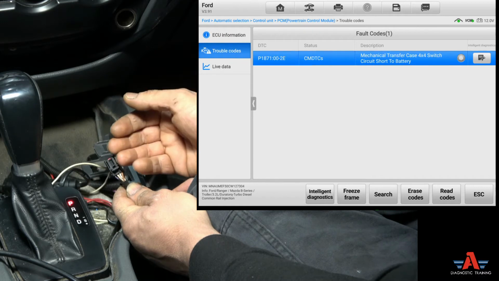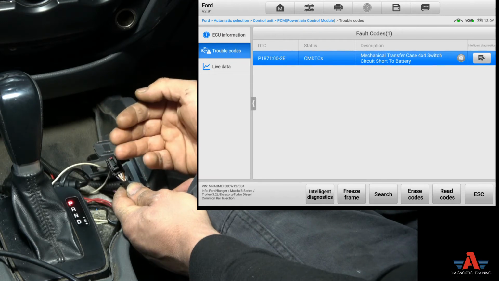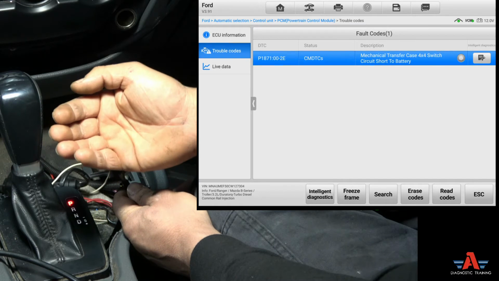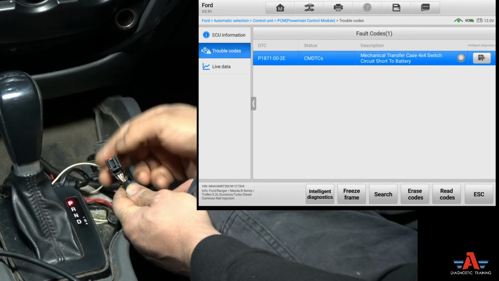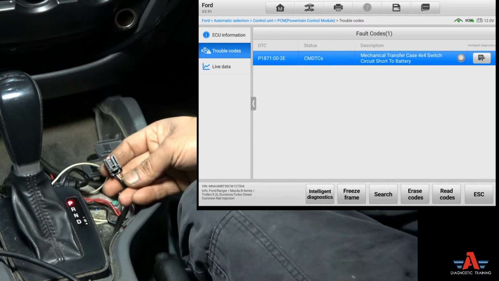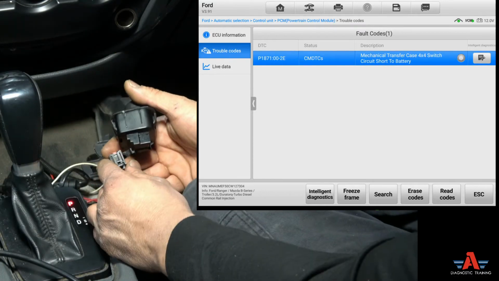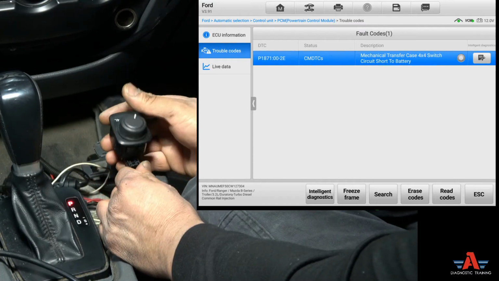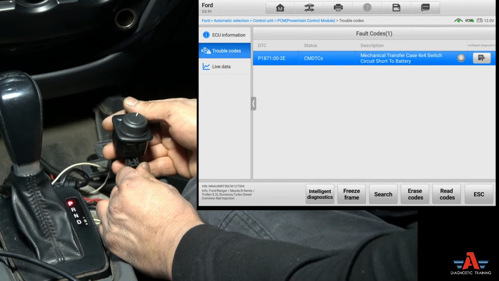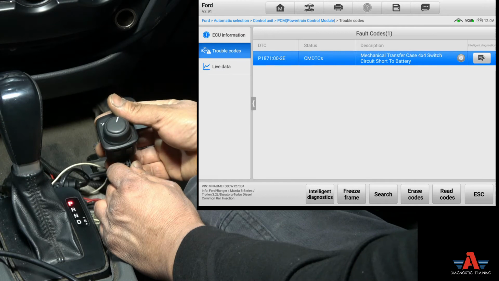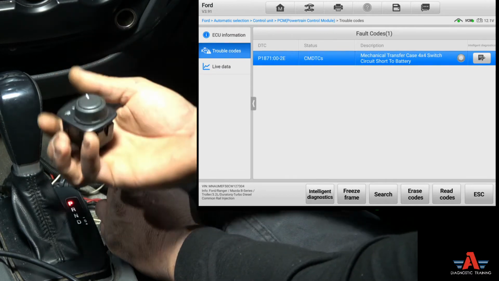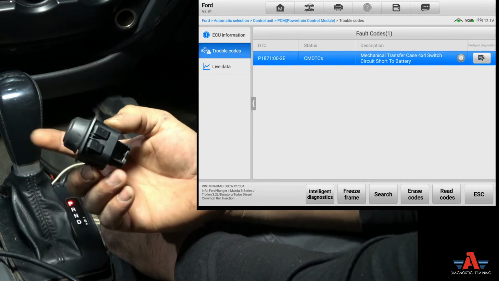So the computer thinks the 12 volt is shorted to battery, shorted to positive. That's what the computer thinks, because it sees that 12 volt. So if we had that fault code, right? Now, when you had this connected, we also had the same fault code, right? So what that means is there's an open inside this switch.